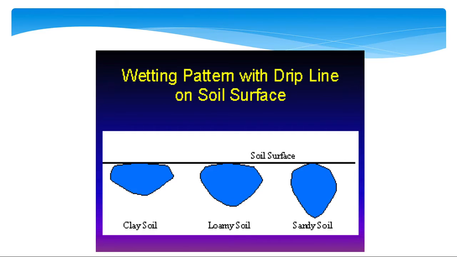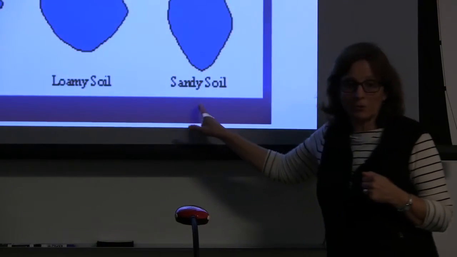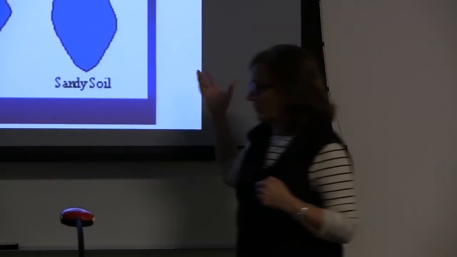Whereas when you get into these soils that have a little bit more clay in them, the clay-sized particles are going to take over and those pore spaces are going to move water laterally. So you can actually space your emitters a little further apart in these types of soils and a little closer together in the sandy soil. So if you're working on irrigation systems like this, it's not one size fits all. Most of these emitter systems have different amounts of gallons per hour that they put out, and they also have different spacing available.